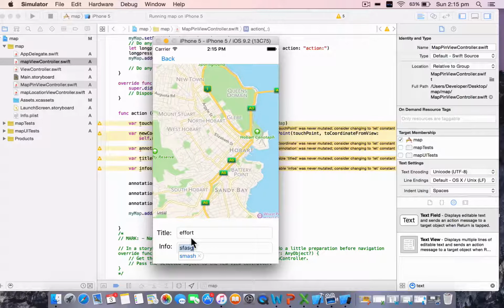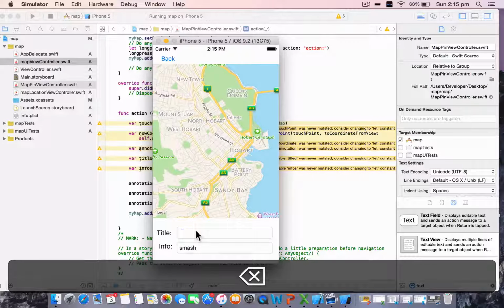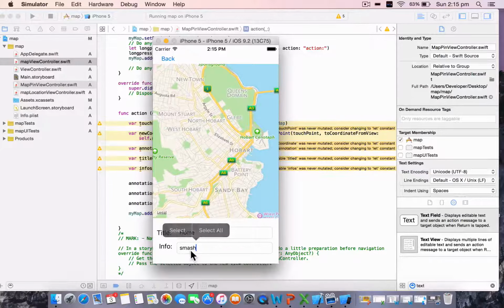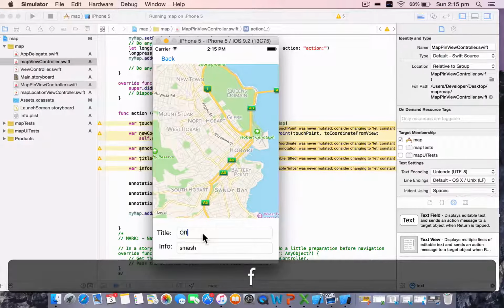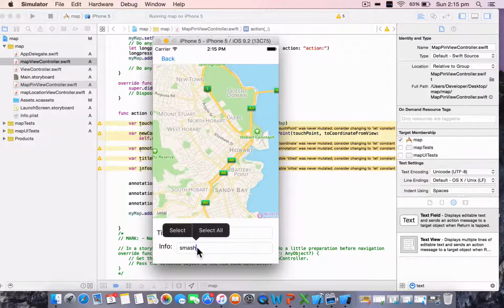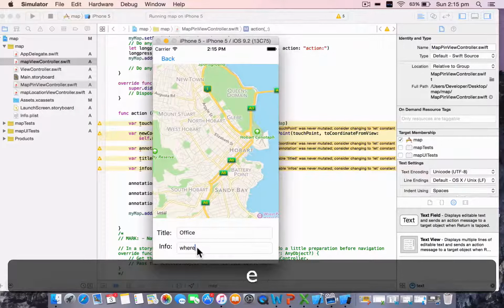You can look that up on dismissing keyboard video, which will tell you how to get rid of that when you hit return. Otherwise you'll notice that your text field actually ends up disappearing. So let's give these guys a title. Let's say home, or let's go office. Delete that, and we'll say where I work.